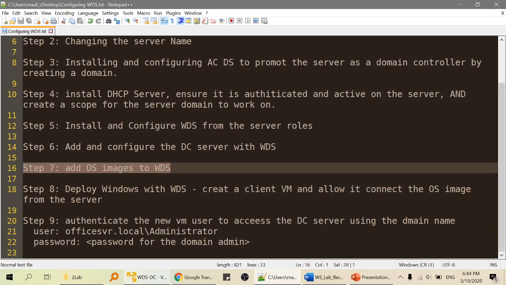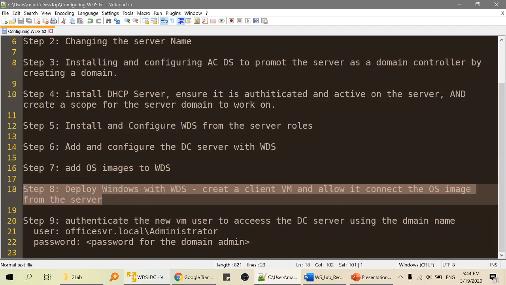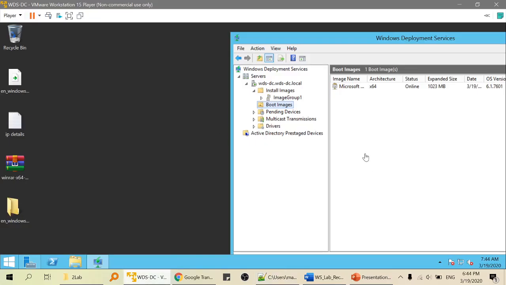So now we are still in the second last step, which is the other virtual machine that we are going to create. So we're creating a client virtual machine, and then we can simply connect it to the image. Remember this. So we are creating the virtual machine here. It's an empty virtual machine. We are not going to link it to any kind of operating system because we are actually going to read the operating system from here. All right. How is that?